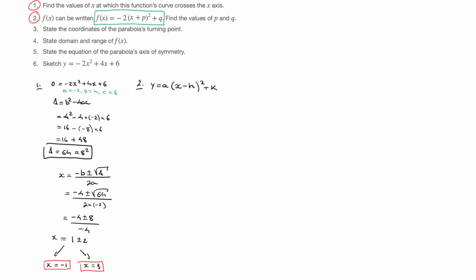Okay, we've seen that. Now, h is equal to negative b over 2a, which we'll work out in a minute. And k, well, to find k, all we have to do is plug whatever h is back inside our equation, our f of x that we were given in the question, right? Let me see if I can make that fit.